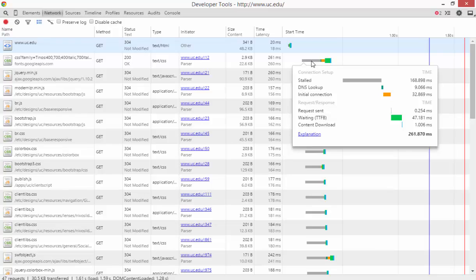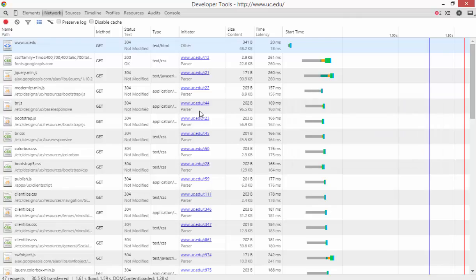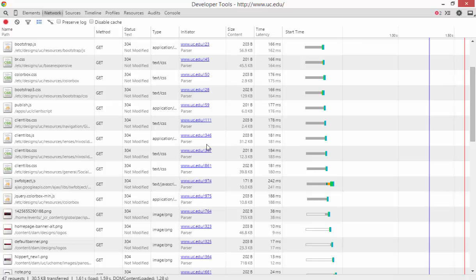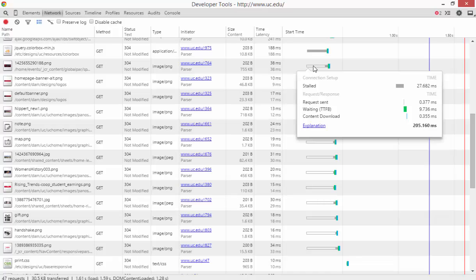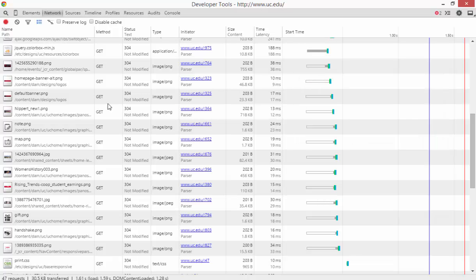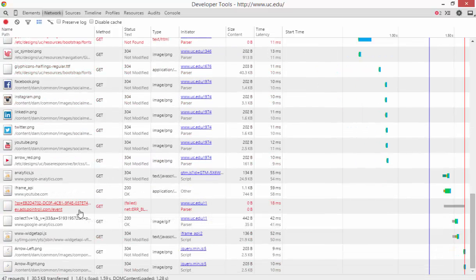So it has to go through, get the connection, download the CSS file, download 1, 2, 3, 4 JavaScript files. And we haven't even parsed or processed it. It's just downloading the content. We've got some more CSS, some more JavaScript, some more CSS. We have some pictures. Got to download 1, 2, 3, 4. Well, you get the picture. Here's a font, another JavaScript, another CSS, more images, more JavaScript, more CSS, more images.